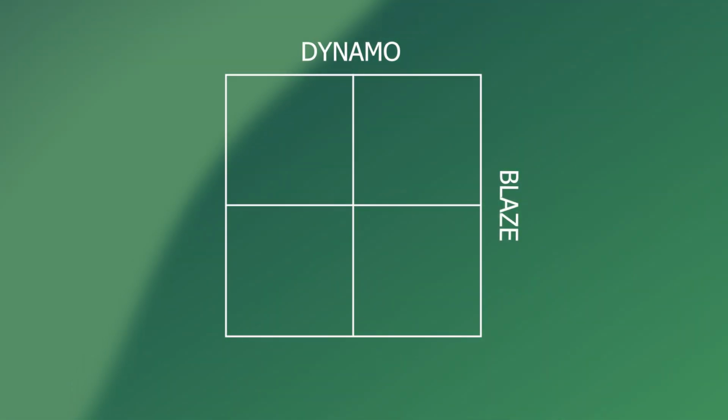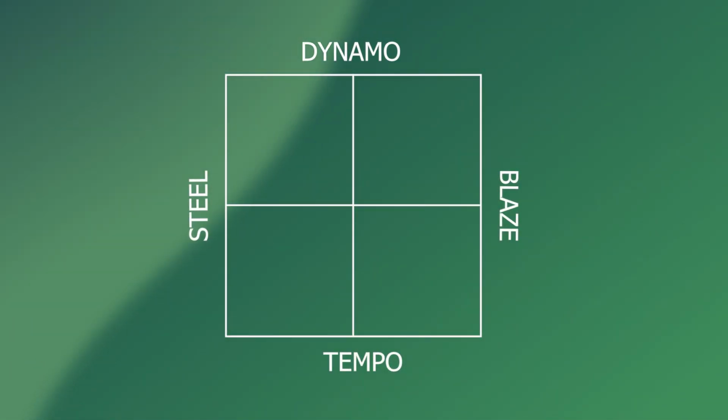The Millionaire Masterplan lays out that there are 4 basic paths to wealth. These are based on the 4 primary Jungian archetypes, which he calls dynamo, blaze, tempo, and steel. The book explains that while your ideal path to wealth might be the same as Warren Buffett or Bill Gates, you aren't at the same stage of development they are. And that by knowing which state you actually are in, you can immediately get into flow building wealth. Now, after 5 years of working with this system, here's how I define the 9 levels.